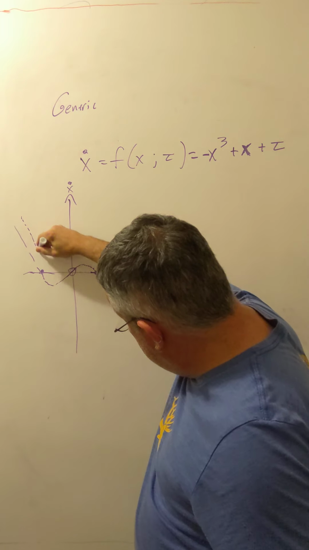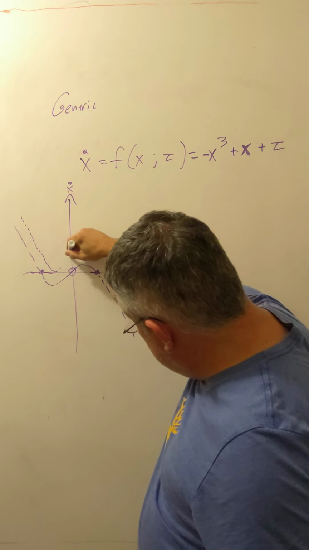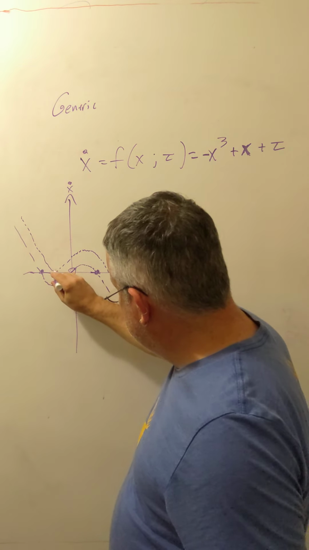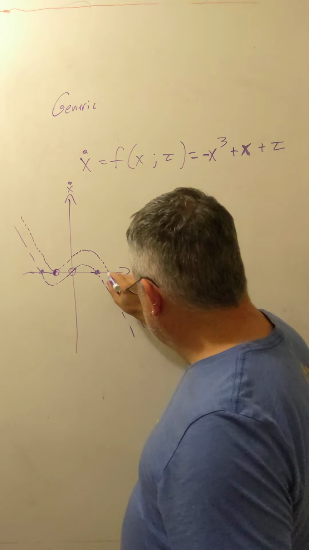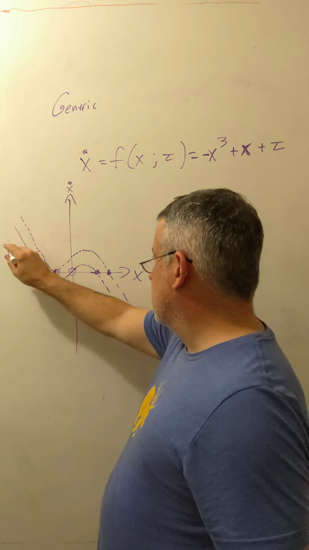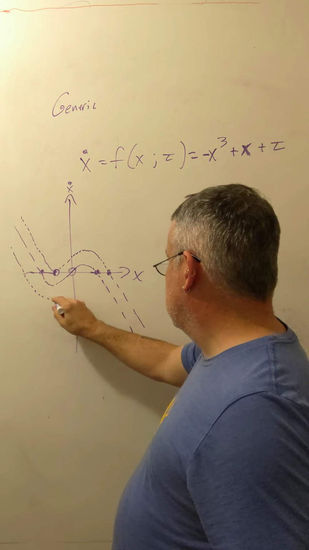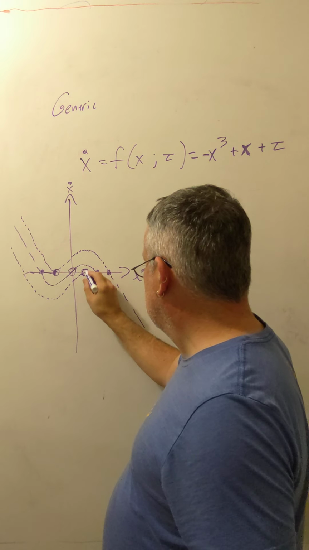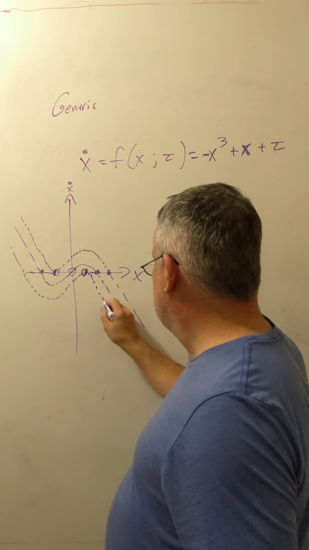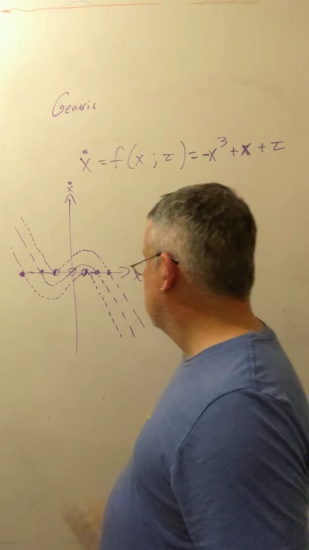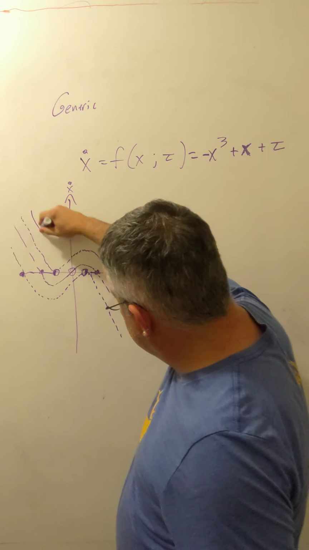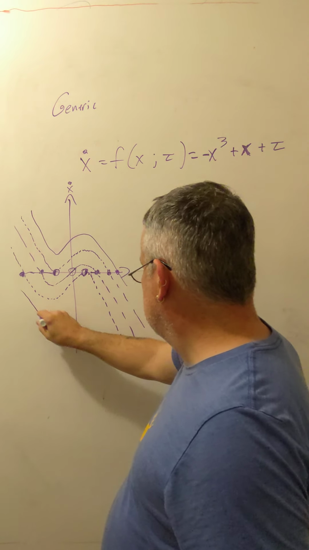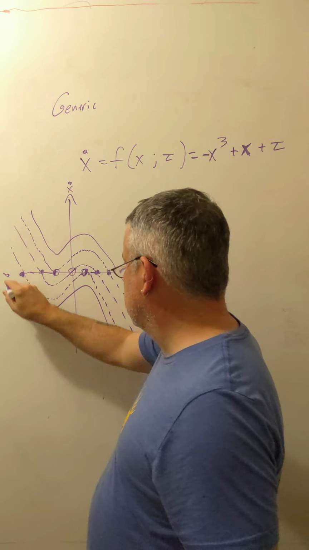Well, we can add up, and one of them is going to be the one that just kisses here, and then we have that one, and so we would have a half stable here, and we'd have a stable there, and then the other one we could go down, we'd have a half stable here, we have a stable here. And then if we go farther up, we just have one solution, which is stable. If we go farther down, we just have one solution over here.